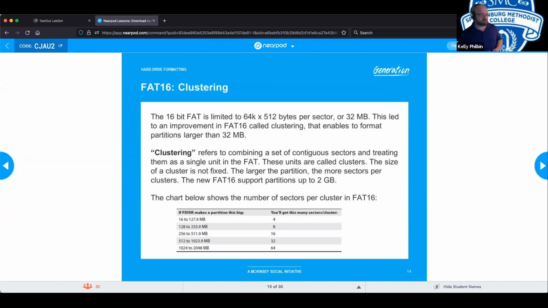Memory on flash drives is becoming cheaper and cheaper. So you're starting to see really inexpensive 32 gig, 64 gig flash drives and stuff like that. So you're not really seeing many of the 2 gigabyte drives much anymore. I mean, why would you spend $1 on 2 gigs when you can spend $2 and get 64? So not as common anymore, but 5 years ago when this was written, absolutely very common.